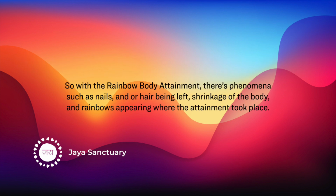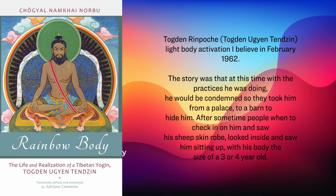So with the rainbow body attainment, there's phenomena such as nails and hair being left, shrinkage of the body, and rainbows appearing where the attainment took place. Now, Todjin Rinpoche, light body activation, I believe in 1962. The story was that at the time, with the practices he was doing, he would be condemned, so they took him from a palace to a barn to hide him.